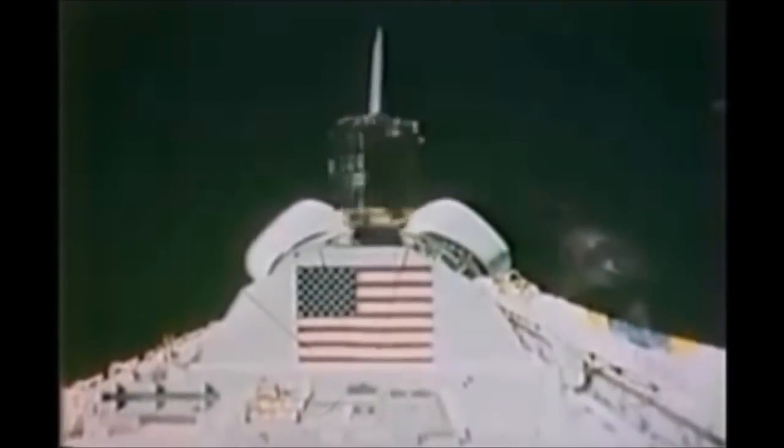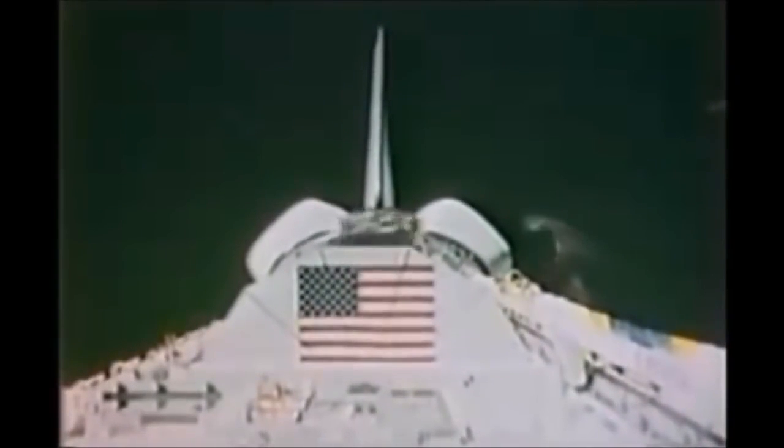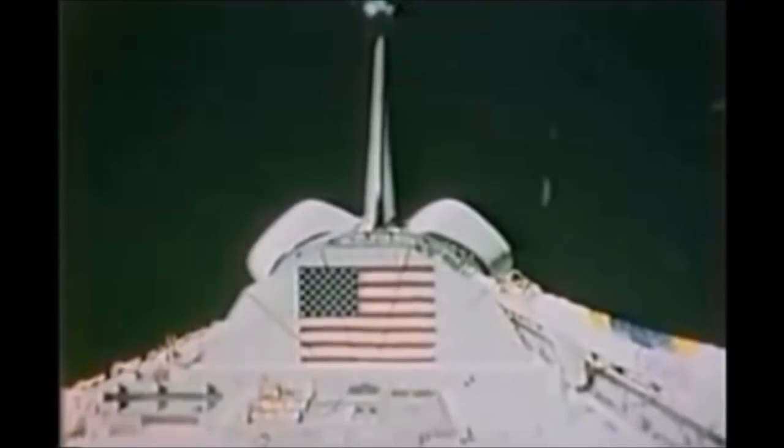I looked up the size of this rocket and found this picture — you can see it's massive. So if that rocket is in space and there is a guy in the background in that footage, that means there are like giants — insane big giants — floating around in space looking at NASA. That's probably why they don't dare go back to the moon and why they hide so much stuff. Space is full of giants.